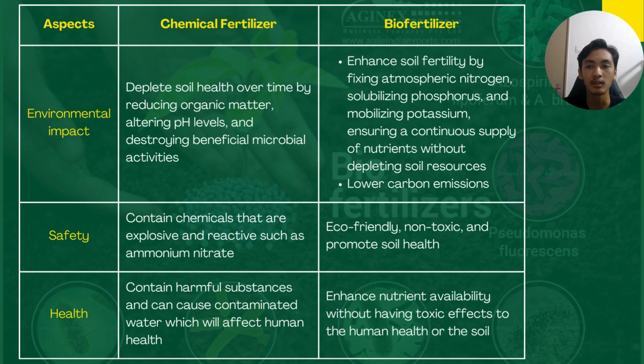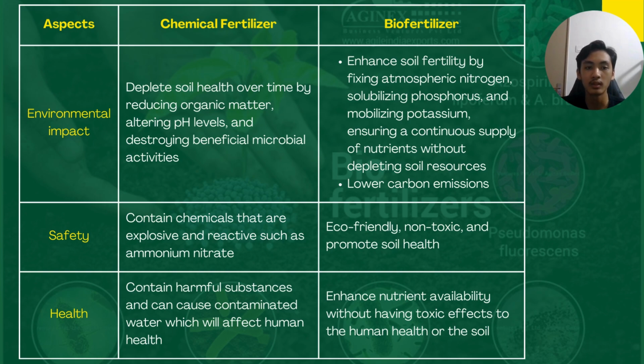From the safety aspect, chemical fertilizer may contain chemicals that are explosive and reactive, such as ammonium nitrate, and require special and proper handling to avoid any accidents. Biofertilizer has no risk of chemical residues or toxic leaching, is eco-friendly, non-toxic, and promotes soil health. Biofertilizers are much safer, though they require careful storage to maintain their efficacy, with only a rare risk of mild allergic reactions during handling.